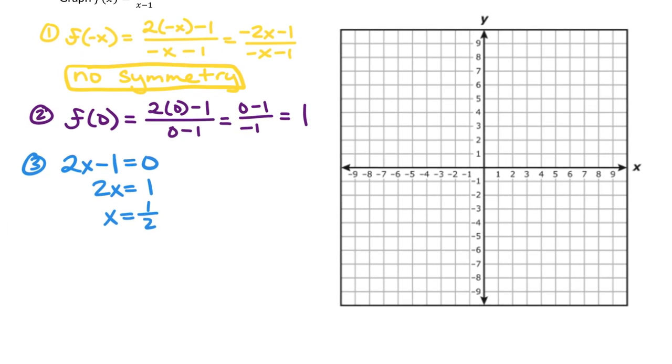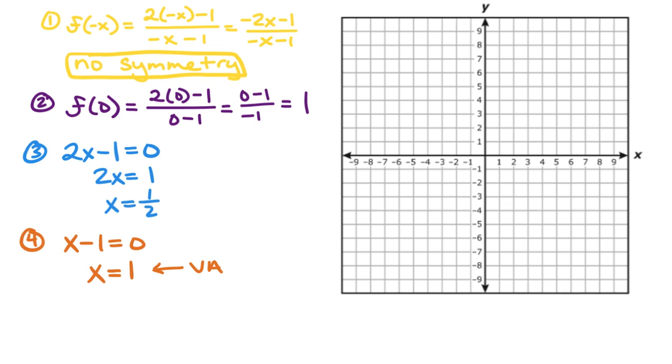Up next is to find the places where the graph would have a vertical asymptote or a hole by looking at where the denominator would be equal to 0. So if I say x minus 1 is equal to 0, what's the place that I have a vertical asymptote? At 1. So just for yourself, this is a vertical asymptote in case your color scheme got lost. We're at 4 of 6.